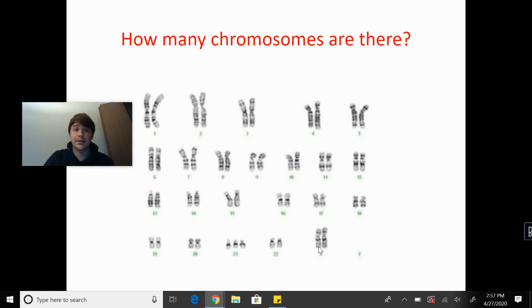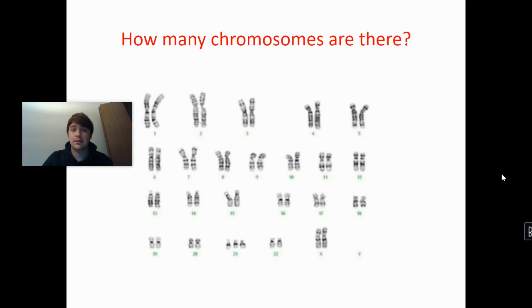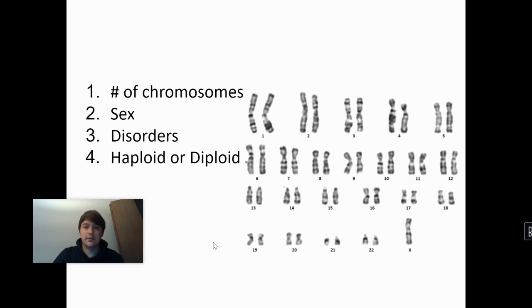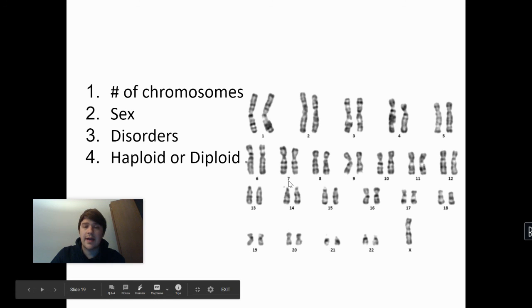So not always do we have 46. Most of the time, humans will have 46 chromosomes, but that is not always the case. And there's obviously nothing wrong with having more or less than that. All right, so right here, again, this is kind of just getting redundant. I think this will probably be the last one that I do. If you take a look, we here only have 45 chromosomes. We have a single X, and that is just the way it is sometimes. So this is 45. Will be a female because there's no Y present.